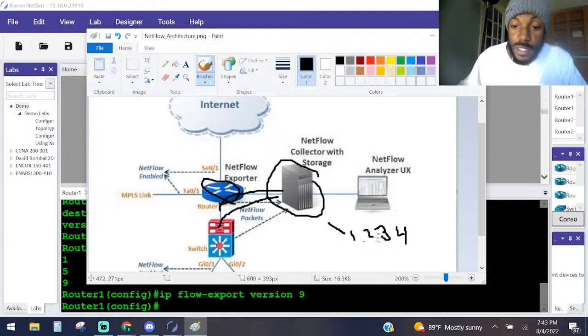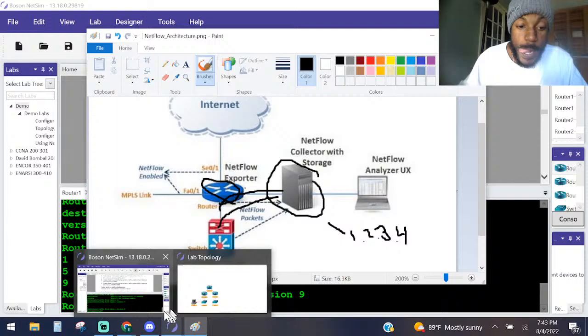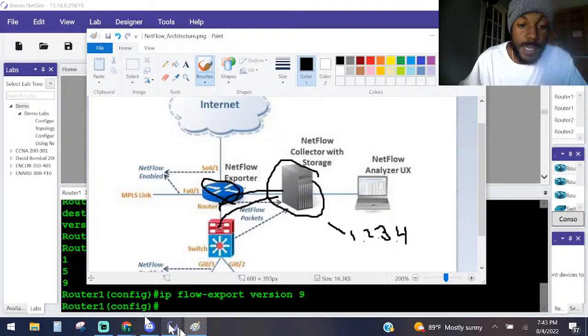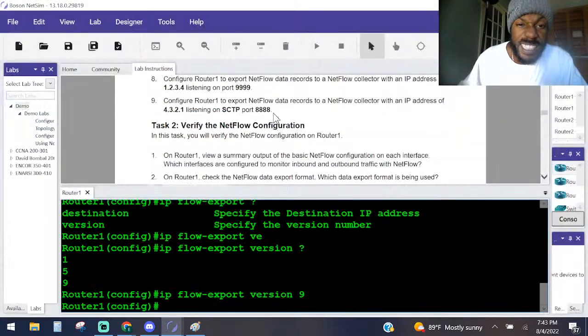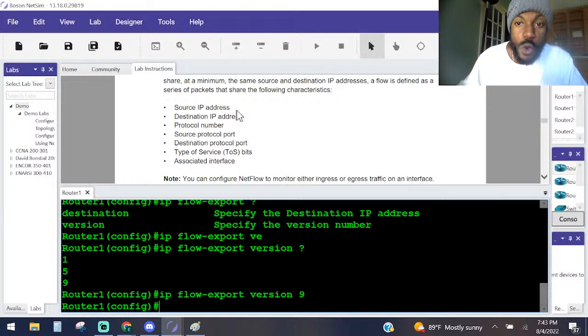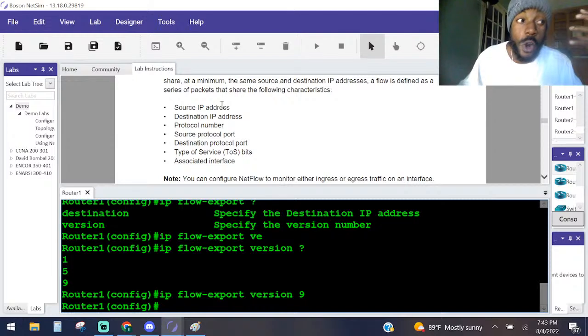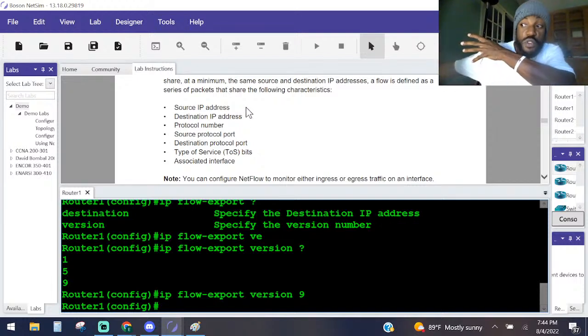Let me show y'all real quick. When we're dumping this traffic, there are a lot of attributes this traffic has, and I see it right here in the answers. They break down right there. When we're doing IP NetFlow, the traffic has to have a source IP address, where it came from. That's going to let us know who is streaming all that Netflix traffic. The destination IP address, which is where we're going to be dumping this traffic to.